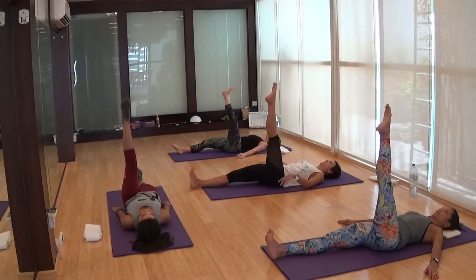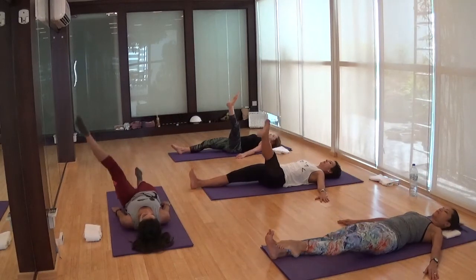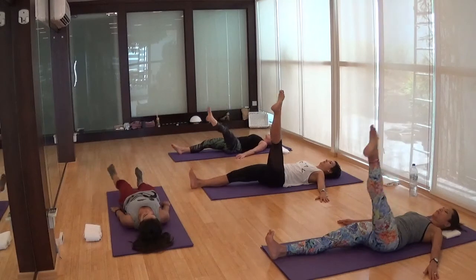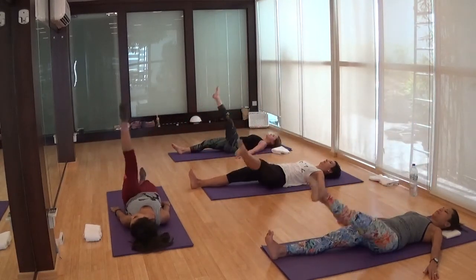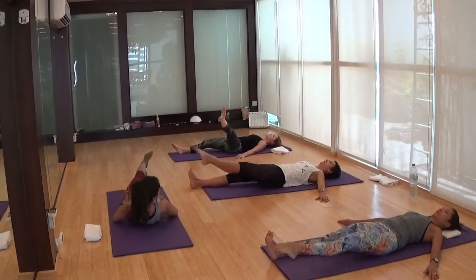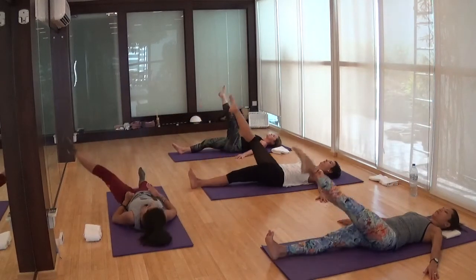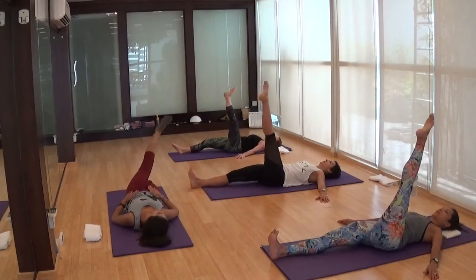So take a breath in to prepare, and as you breathe out, circle away and across from your body and breathe in, lift. Breathe out for two, breathe in, lift. Three, lift, don't want to move your hip, remember, keep it still, lift. Four, lift. Five, lift. Six, breathe in, lift.